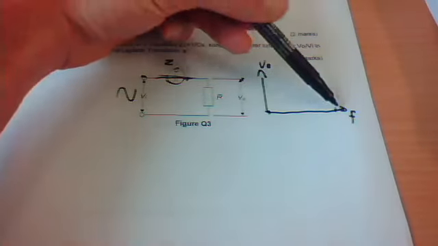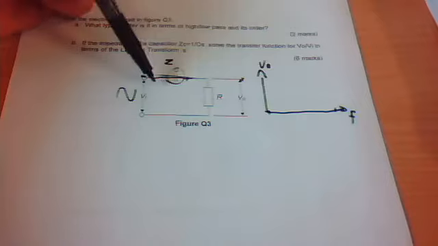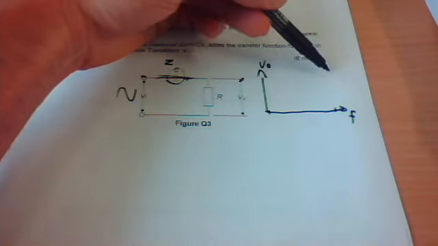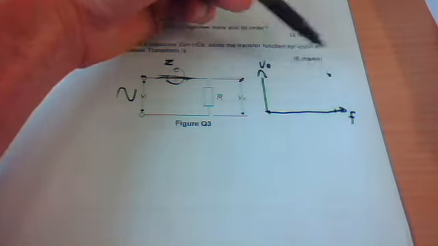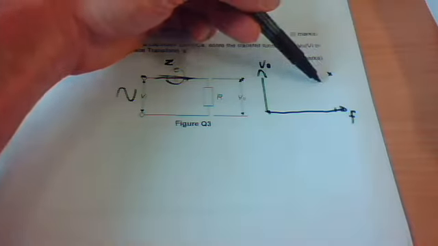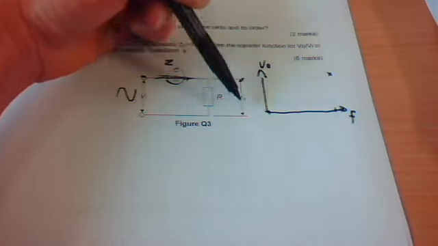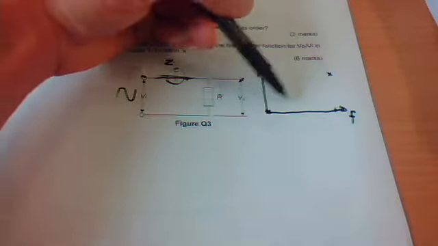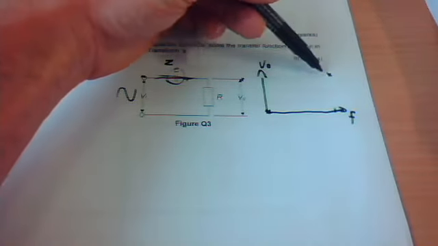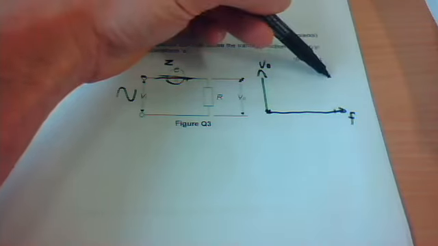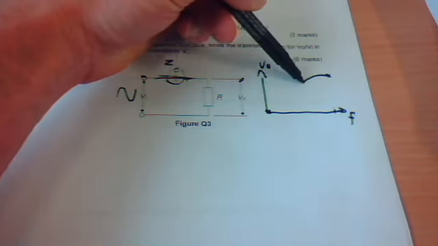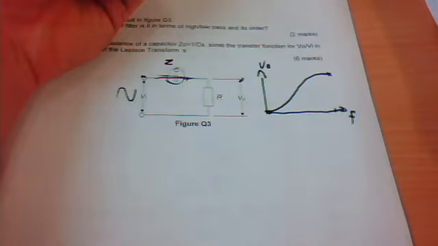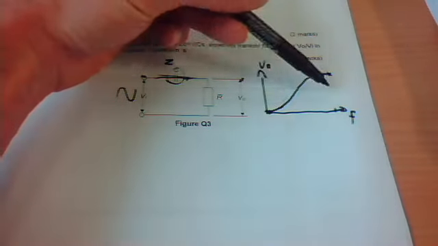So a high frequency means that the output is the same as the input. In other words, it will be a large value. And for a low frequency, we have an open circuit pretty much, so we've got almost no voltage. And for the range of frequencies in between, it would not be a straight line, but it would be some sort of function which goes like that. So there we have a basic Bode plot.